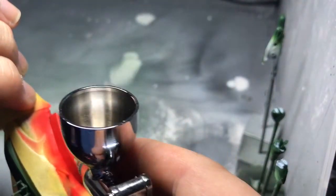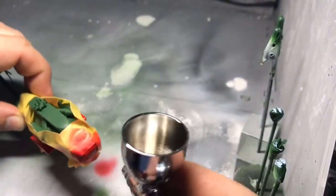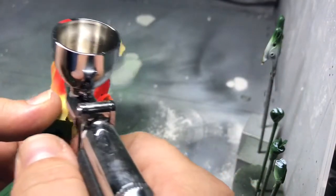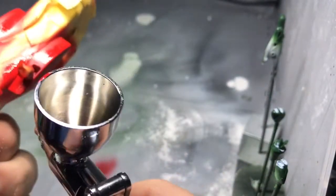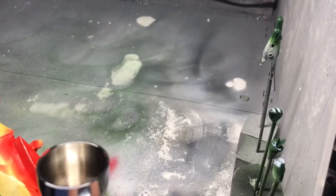The squeaking is just the airflow over some bits of the tape. Alright, so one more coat. I think that's going to be it. Right, I'm pretty sure that's about it.